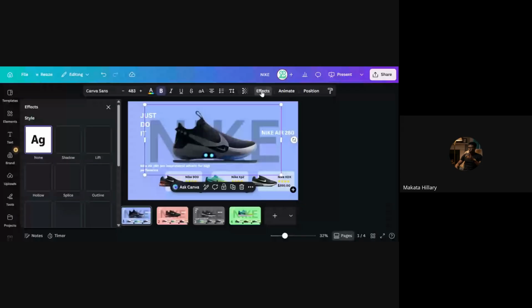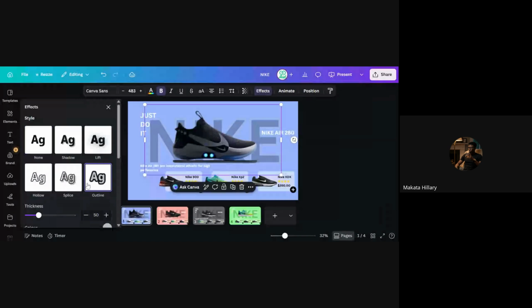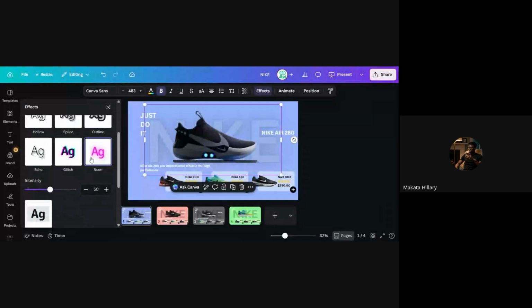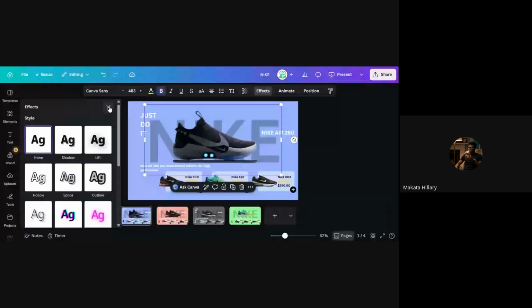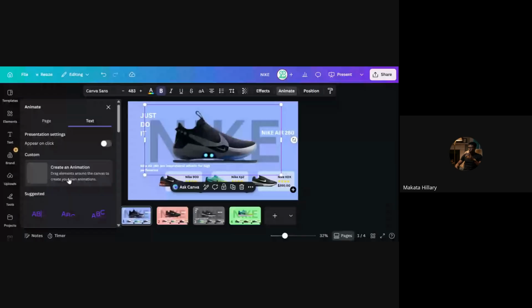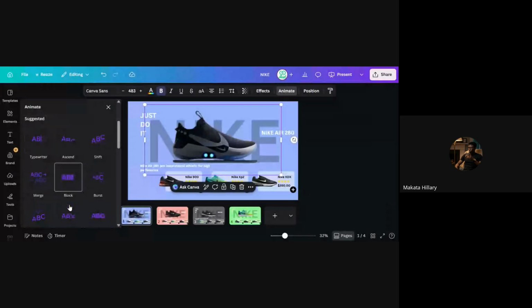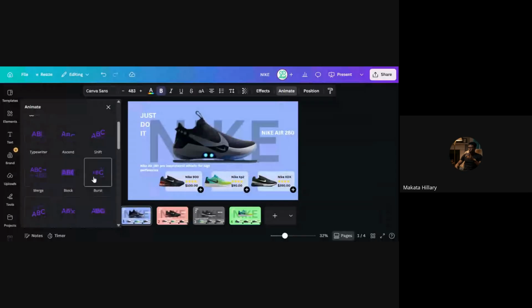It depends on what you want to do actually. You can add effects, you can play around with some tools if you want to. But I'm just going to add animation to it. So for the animation, at this point, I don't actually know what to use, but let's just go with something.